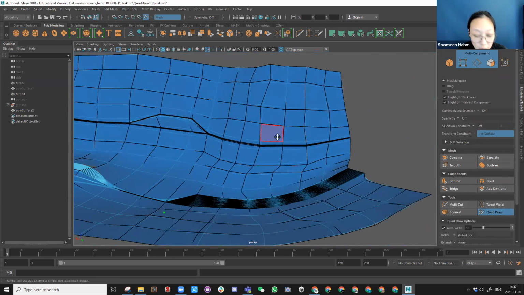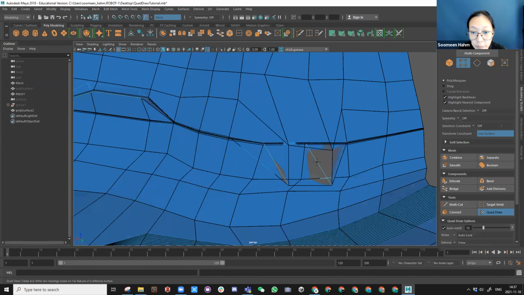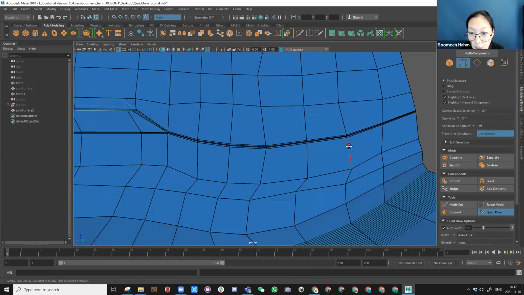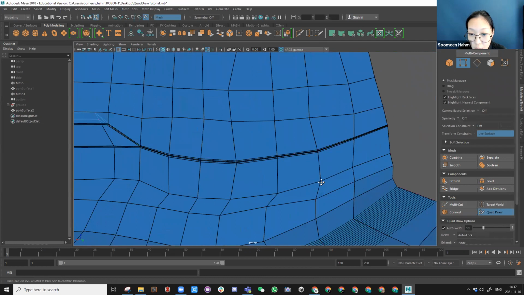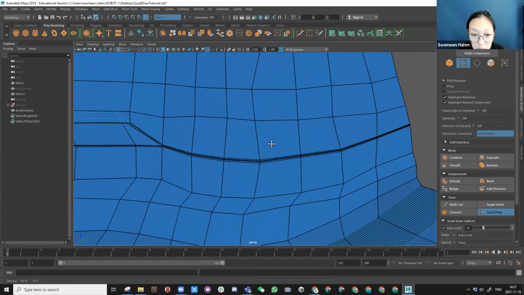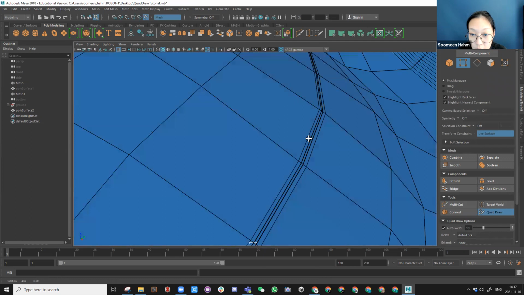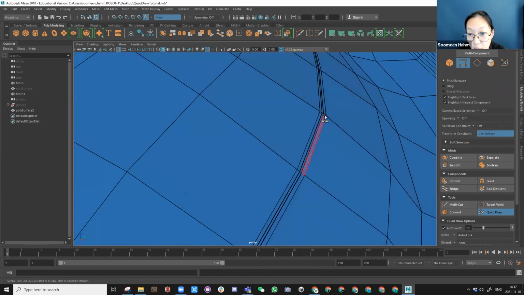So even if you have all this modification, if you are still in Quaddraw mode, you can still move your points around. It's still snapping to the geometry. The bad thing is you cannot select multiple points here. That is some downside.